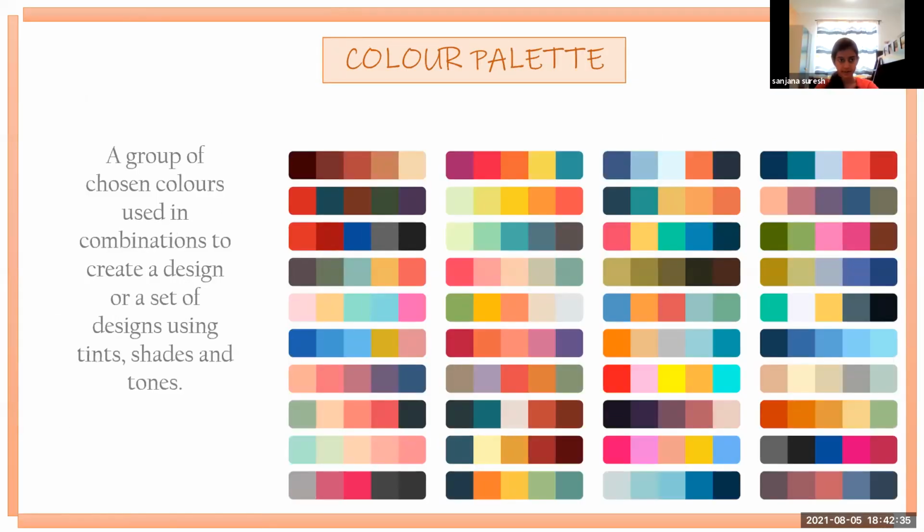Now coming to color palette, it is a group of chosen colors that is used in combinations to create a design or a set of designs using tints, shades, and tones. So to design a particular costume, you have to give some color. So the designer selects a color palette or a set of colors that is used in the costume.